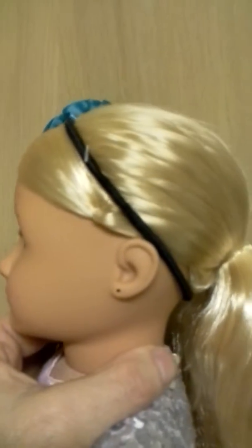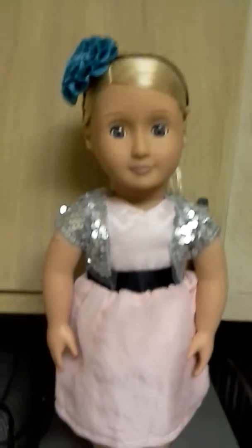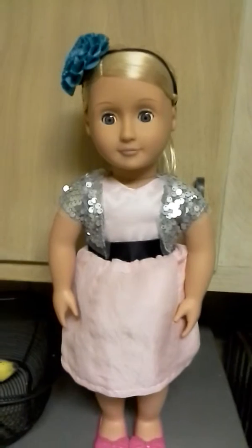Her shrug — I did take off this part right here. Beautiful green eyes, and as you can tell she's wearing eye makeup, which she came that way. Pink lips. I'll turn her around. She does have pierced ears, as you can see right here. And there is a band which is made for her comb-over bangs — that's the hairstyle she comes with. She's got blonde hair which seems to be very long. Her dress velcro is in the back. I haven't clipped the cords or done anything; her hair is still like it was. I'm not sure if the shrug and the dress are going to last, due to the fact that they do wrinkle fairly easily. Sequins sometimes lasts, sometimes it doesn't.